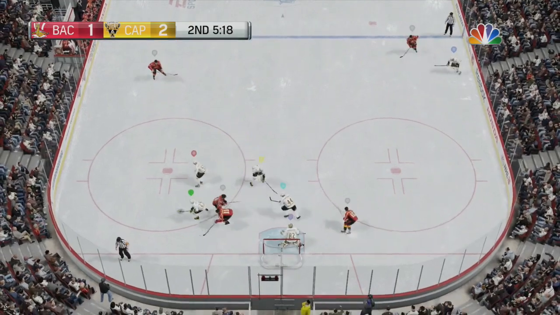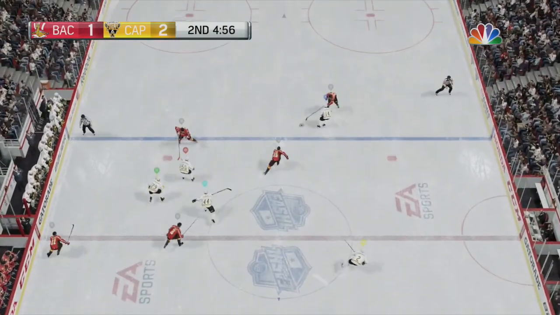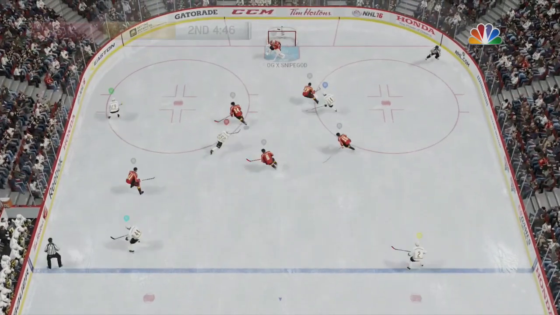Working it over here again by Lgchl, taking those low shots on net, trying to force a rebound. I get the puck back there, a nice little saucer pass over to Blue. I get the puck back again.